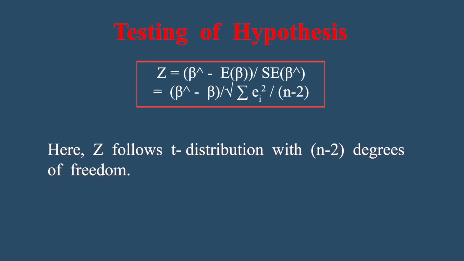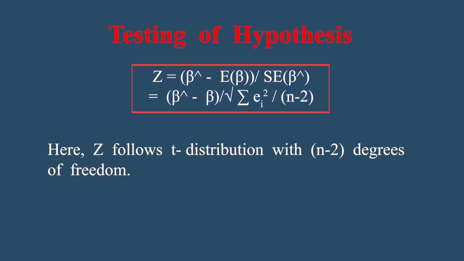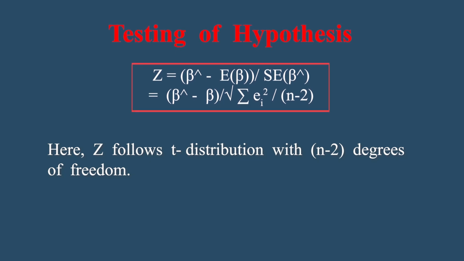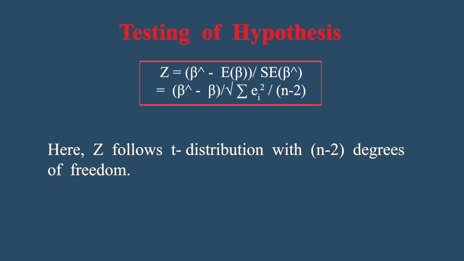So this goes back to the Z distribution, where instead of the standard error of beta hat, we put the expression of summation of ei square divided by n minus 2 under root, because it's a standard deviation, whenever the variance of the disturbance term is unknown. And that is how we define the Z statistic. This Z statistic is used to define any kind of testing under the assumption that the population mean is represented by the sample mean, and thereby we can go for better hypothesis testing.